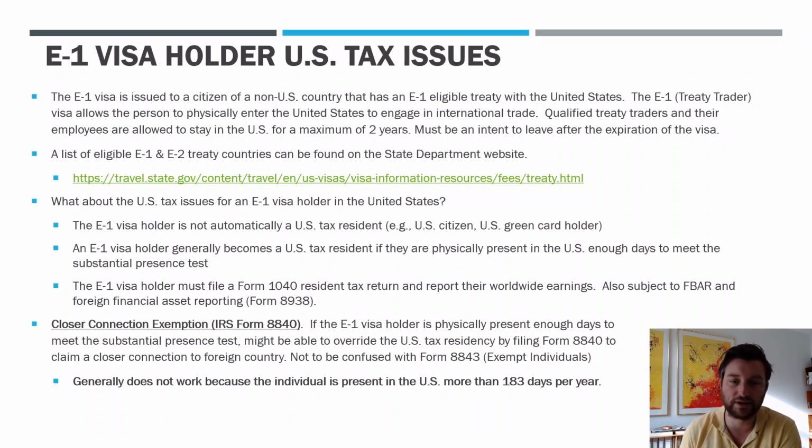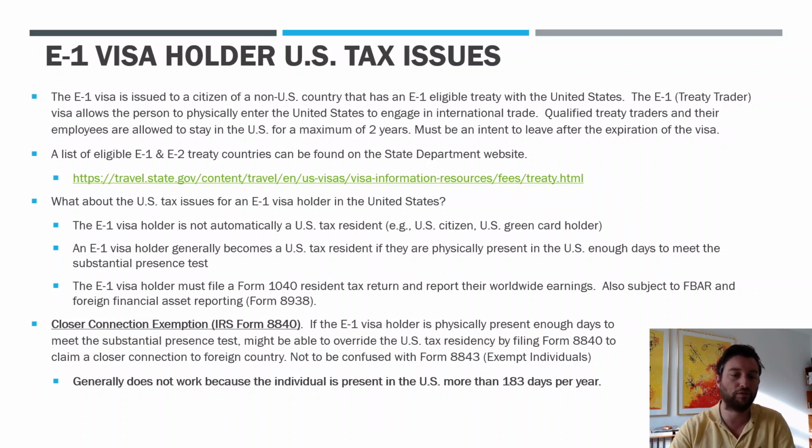You'll pay tax on that, but you're not a U.S. tax resident. And the distinction is very important because when you become a U.S. tax resident, you're now filing U.S. resident returns, you're doing FBARs, you're doing all of this reporting, you're paying tax on your worldwide income, versus non-residents are only paying U.S. taxes on that U.S. source income. And they don't have to do FBAR filings, you don't have to do foreign financial asset disclosures, none of that. So big difference. Always keep in mind the distinction between being a U.S. resident for tax purposes versus a non-resident.